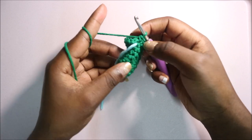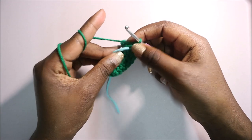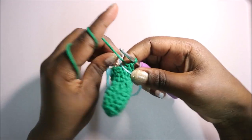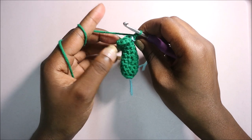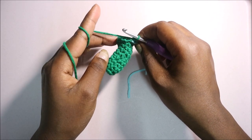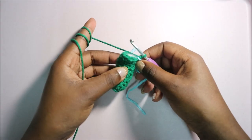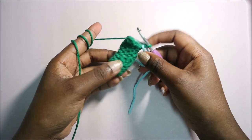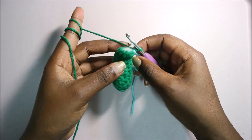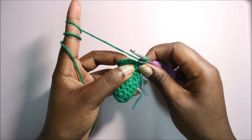Okay, so you're going to repeat the same way we did the previous row in the next row, which is our row 12. So repeat the same thing as row 11. So I'll see you when you're done with your 12th row, so that I show you how to do the 13th row. Okay, so after you're done with your 12th row, make sure you stuff your nose completely, or your trunk completely. So now we're going to start the 13th row.